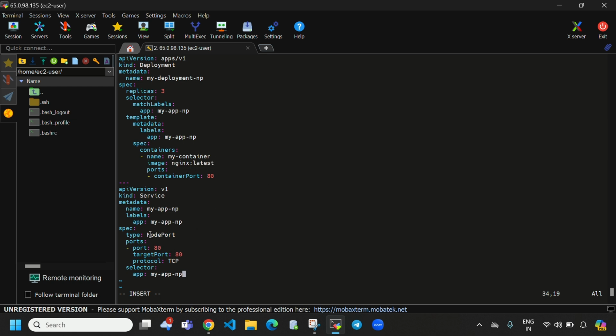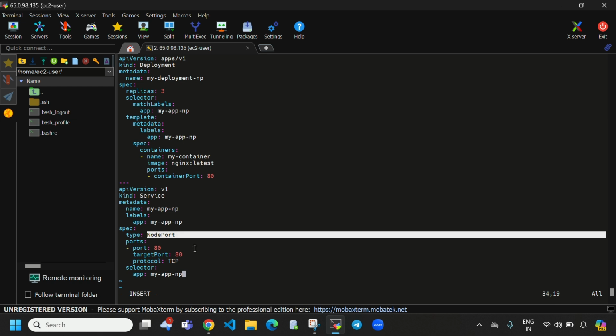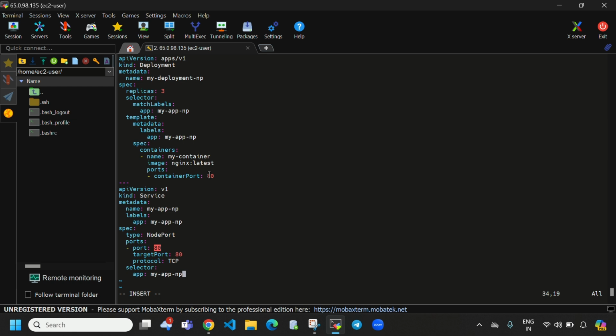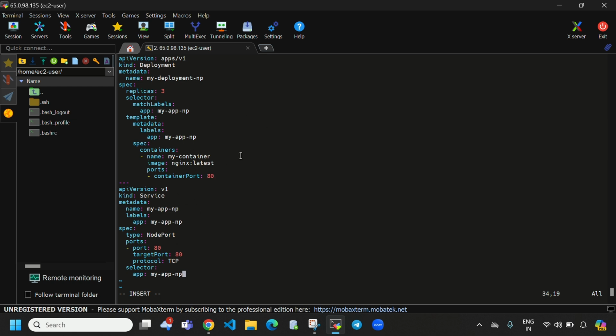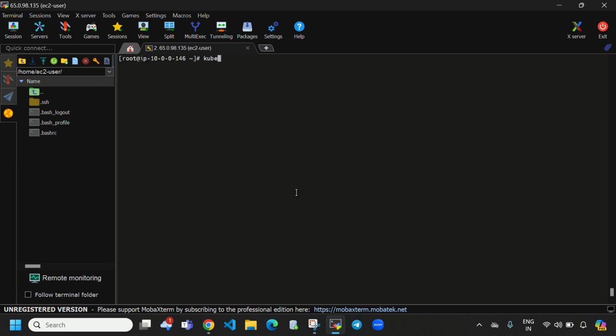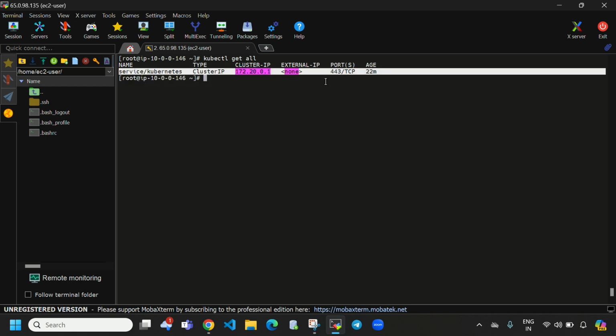After that we are going to create a service with the node port. So here you can see this is the container port. Okay, I will create a dedicated video on pods, services, deployments, replica sets, ingress and everything, guys. So first, let's see this and select kubectl get all. Right now we don't have any pods, deployments, services or anything. This is the default service which is created by Kubernetes, guys.